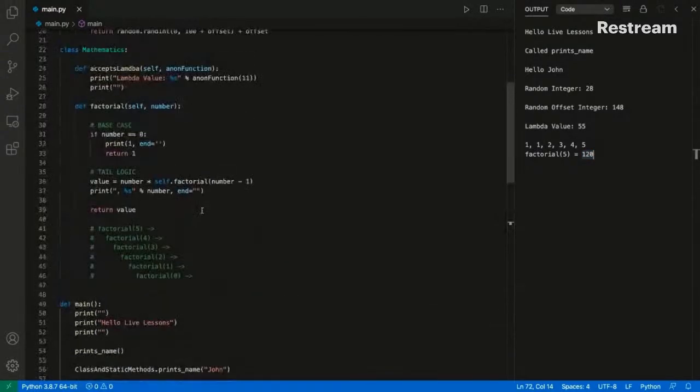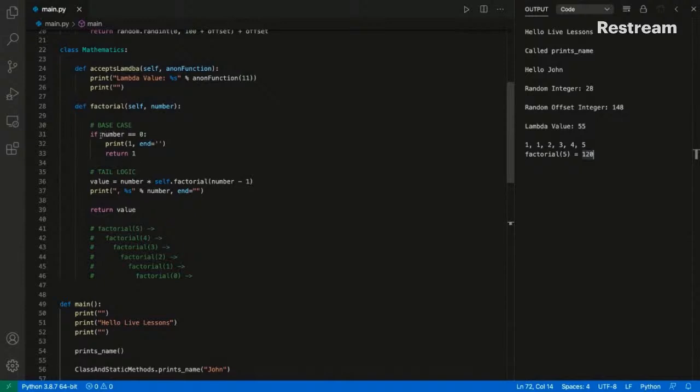And essentially what we have is the number 5 coming in here. So 5 does not equal 0. And then it comes past this if logic. And then it says 5 times factorial, this same function, same method. And then we say 5 minus 1. So that's where we start at 5 and then we come to 4. And then we have 5 times 4, and then we call factorial again at 4. So 4, and then 3, and then 2, and then 1, and then 0.